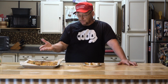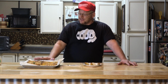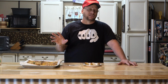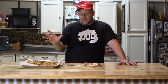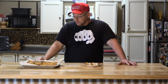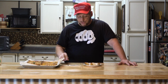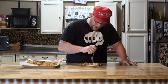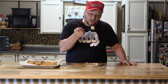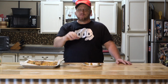Now, what would these go good with? I think these would go absolutely fantastic with just about anything, especially steak. Imagine a nicely cooked steak with these potato wedges. Hamburgers, anything. You might want to just eat these alone, they're so good. But wow, with that ranch on it, I gotta give it to Angel, this is pretty darn good. You're gonna love these, man.